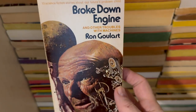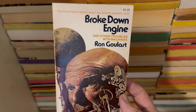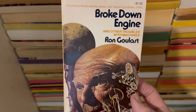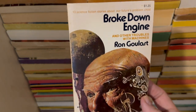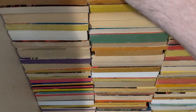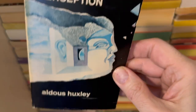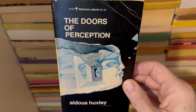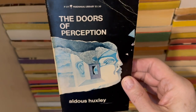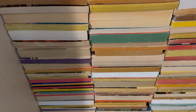Broke Down Engine — Ron Goulart. I've got a lot of Ron Goulart books — Ron Goulart everywhere through here, and that doesn't even include the Chameleon and Ex-Chameleon trilogies that I have saved out for a series read. I guess I am a Ron Goulart fan. I read this one in college — The Doors of Perception by Aldous Huxley. I kept it for all these years. Am I going to reread this? I will when it comes up at random.